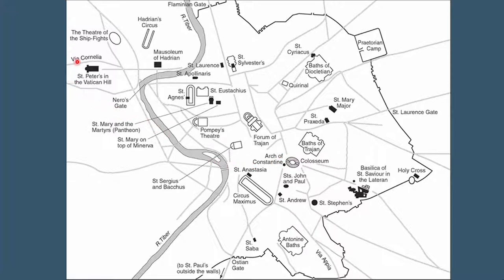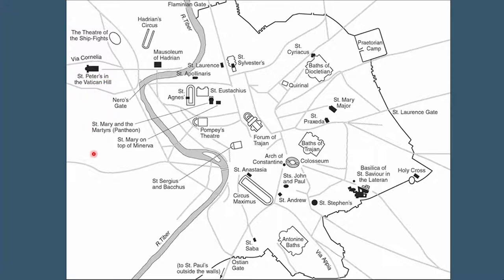But we're interested in sites like this over here. The enormous church that Constantine is going to build for the Christians over the grave of Peter. Remember, Peter, the apostle to the city of Rome. St. Peter's. Today, the current structure there, St. Peter's Basilica in Vatican City, is a replacement that was built in the 16th and 17th centuries. But Constantine had arranged for a basilica to be constructed right on the gravesite of Peter.